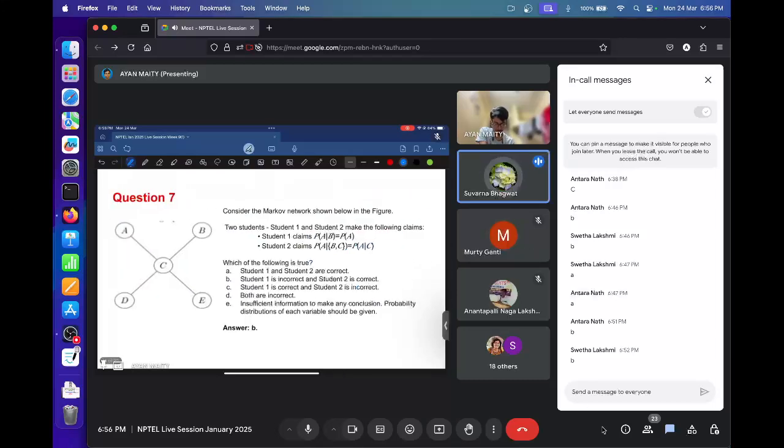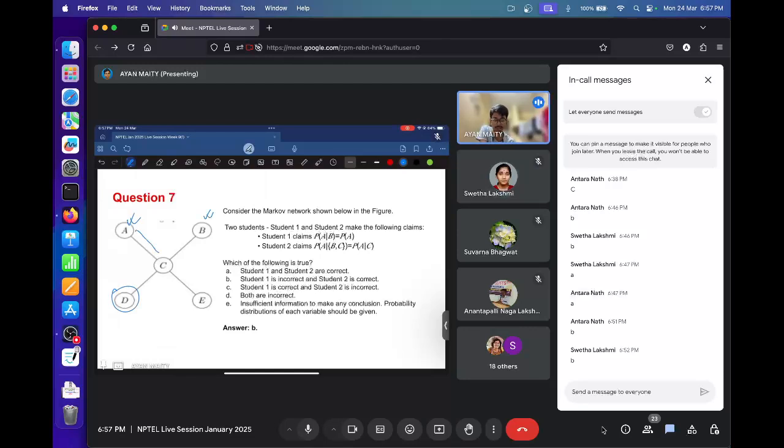So, sir, that means A and B are independent only if C is given, otherwise not. Yes, so C is the only node that exists between A and B. It comes in that path. Okay. But if D or E is also known, can we say...? No, C is not known, but if D is given for A and B, D is given.